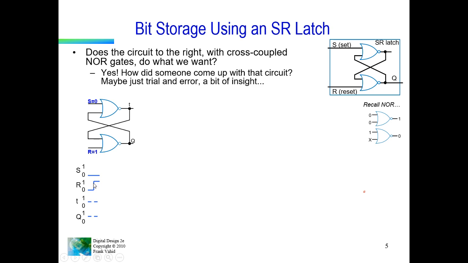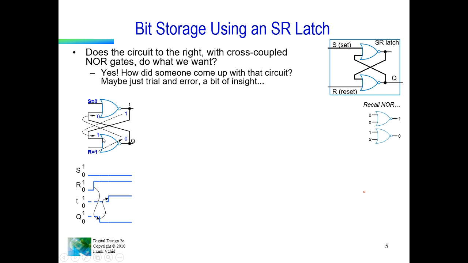But if I put a 1 on my reset, what happens? Well, if I look over here, this is a good reminder. If you look at the truth table of the NOR gate, a 1 NOR anything gives you a 0. And so that sets up a 0 on my Q, or my output. So a 1 on my reset sets a 0 on my output, which then feeds into my other NOR gate. And if, again, you look at the truth table, 0 NOR 0 gives you a 1. And so that's what happens in the second set of time.